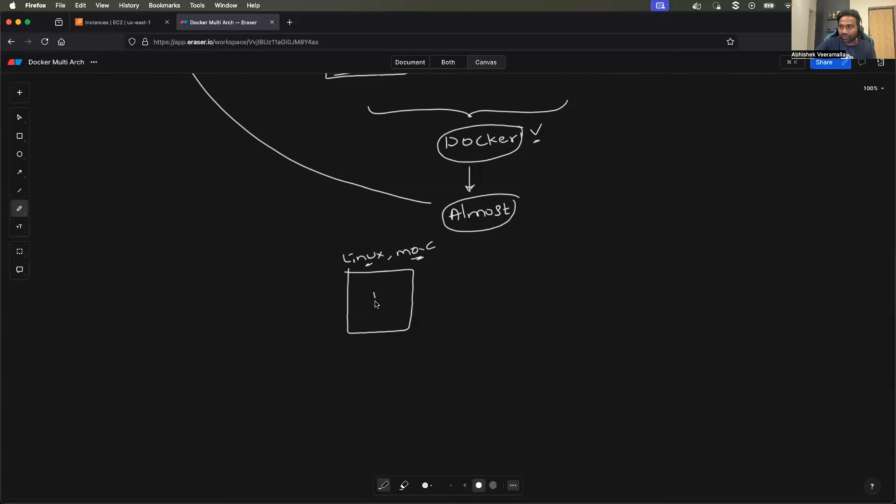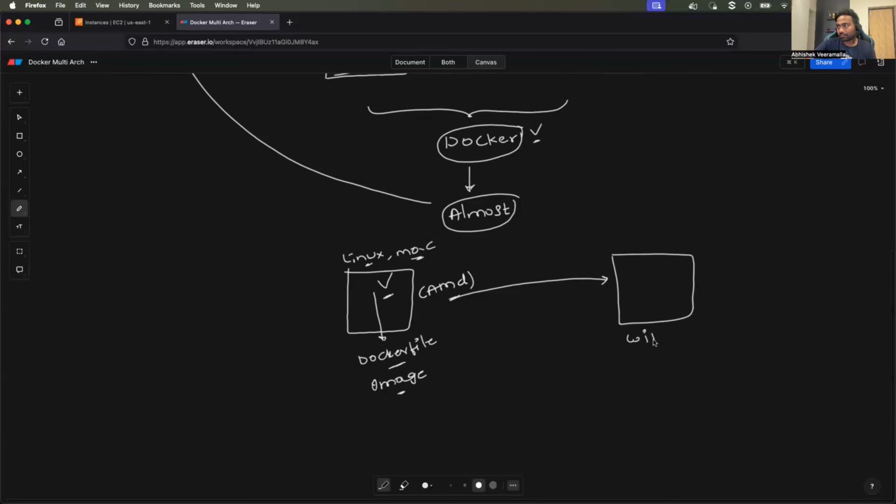Now, if the developer creates a Docker file and a Docker image on this machine, this Docker image, or Docker container, would be built on AMD architecture. It does not work on the Windows server. The QA environments, the production environment, assume it's a Windows environment, it does not work here.